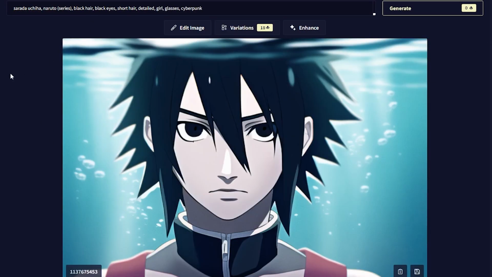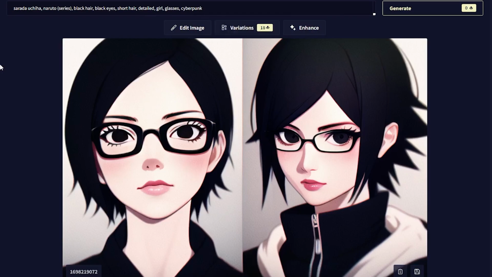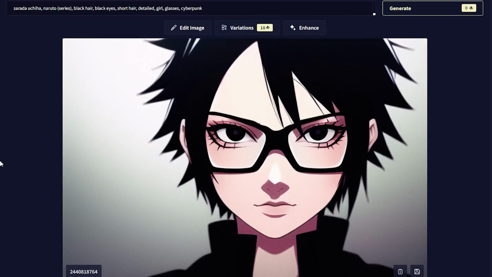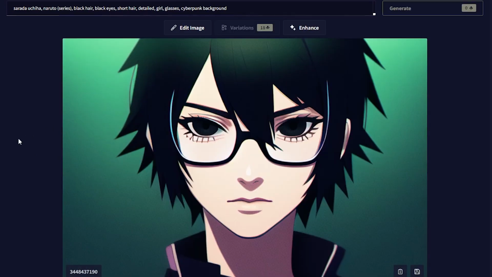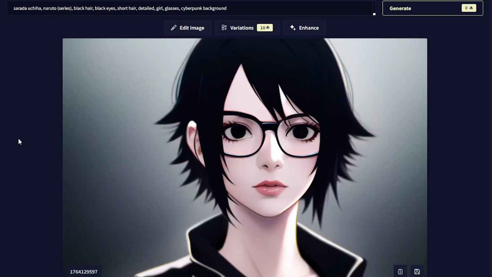All right, speaking of Uchihas, let's try to do Sasuke's daughter, Sarada Uchiha. Curious how we're gonna get some. Oh, that looked like Sarada. That's probably the best one so far. I do know that Novel AI kind of favors the females more, so I can see why this looks better than Sasuke's and Naruto's. Yeah, this looks like Sarada, bro. Literally. Not too much of this one, but if I saw this, I'd be like, oh, that's Sarada.